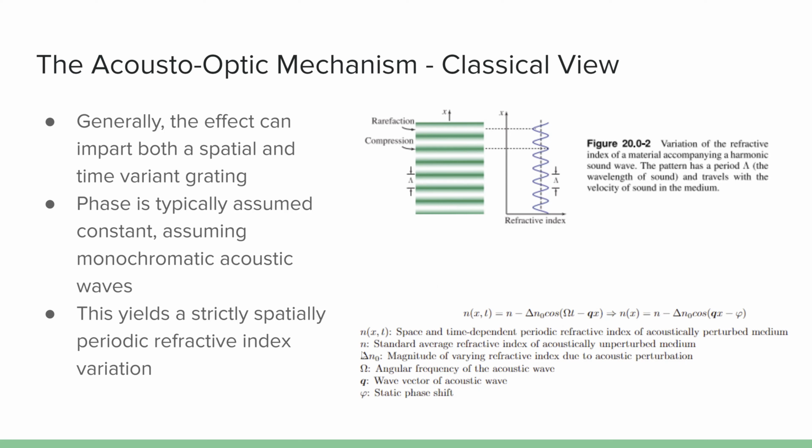So this gives a good general overview of sort of what's going on. This figure demonstrates that a little bit, where you have your peaks and troughs on your standing wave in an acousto-optic medium, and this changes your refractive index. If you have a region of high density, you'll have a higher refractive index. If you have a region of low density, you'll have a lower refractive index, and so this creates your grating, which is kind of nice.